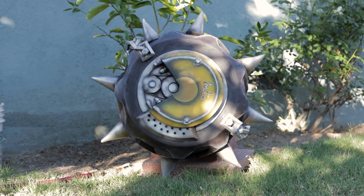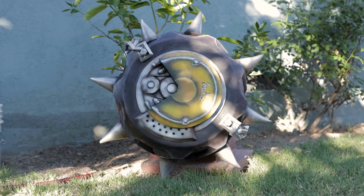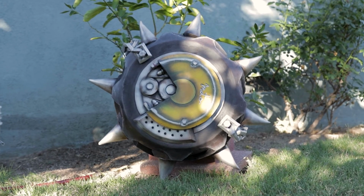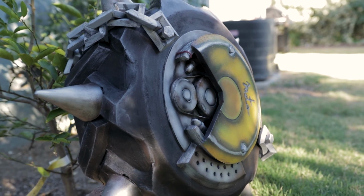It was a while until we could finally finish it, but I'm very happy with the way the tire looks. I'm happy with the paint job. I'm happy with the way we went about it. There was no initial plan, and it was just thinking on the spot, what can I do in order to get this tire to be a tire? And I think we achieved it.